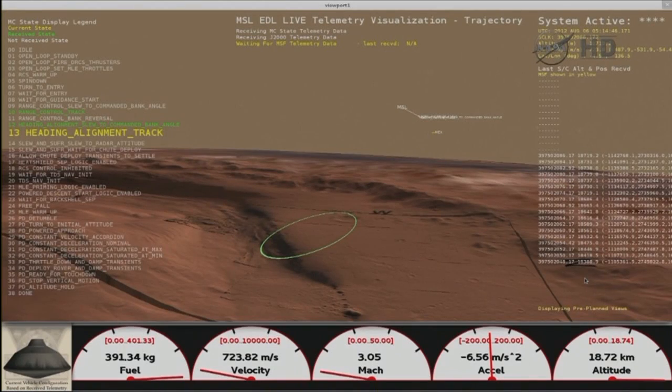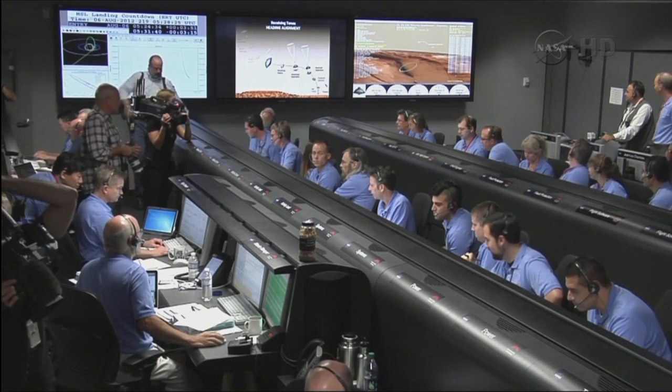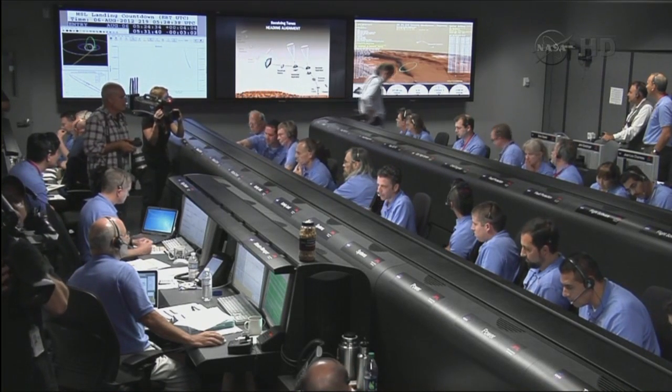TDS warning is okay. We are seeing a tone indicating that we have seen heating on the heat shield through the MEDLI instrument. Everything looks fine — this is as expected. During the heading alignment phase, we're flying almost horizontally like a plane. We're going about Mach 2.4 at an altitude of 17 kilometers or so. Vehicle is recording heartbeat tones again, indicating everything is fine during heading alignment. We are standing by for straighten-up-and-fly-right and parachute deploy. Vehicle is continuing to decelerate — we're down to about Mach 2. Parachute deploy should occur around Mach 1.7.